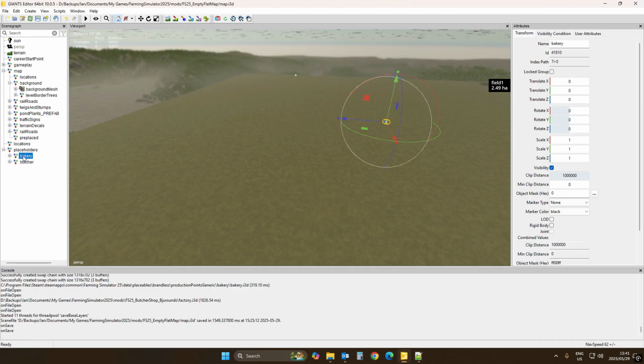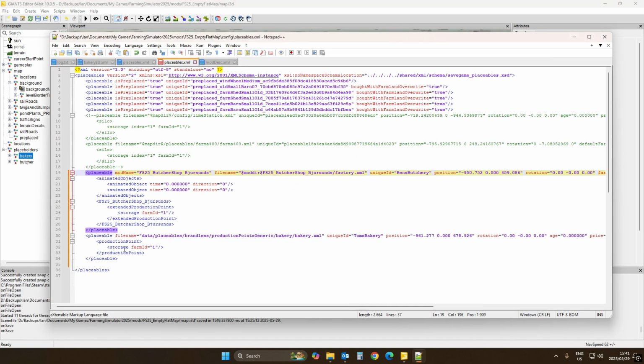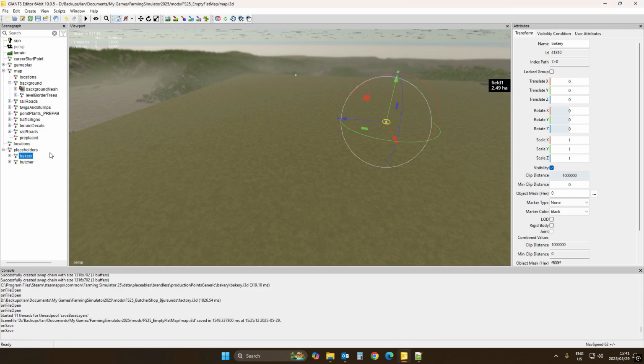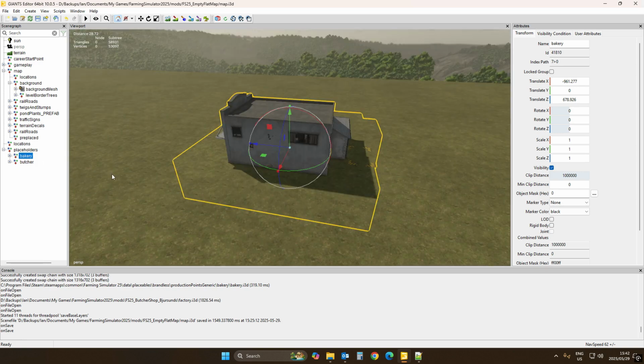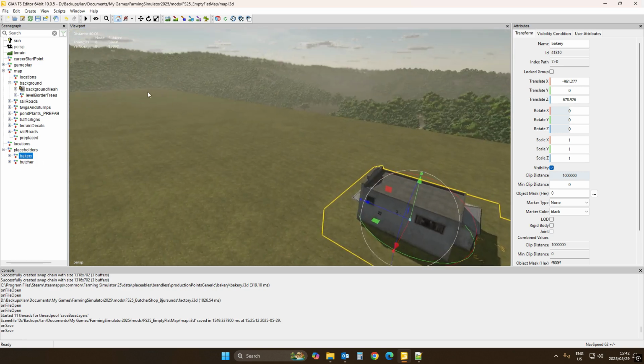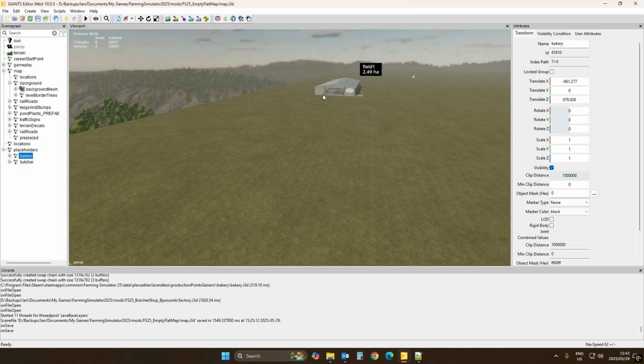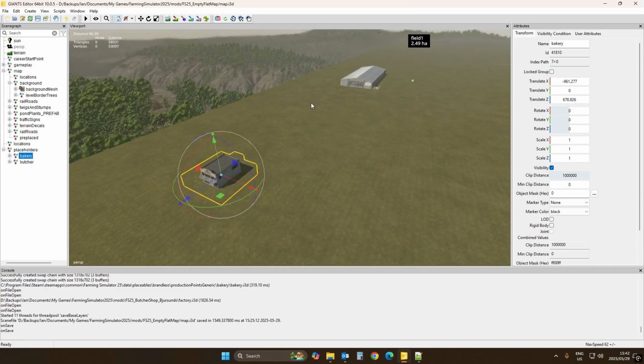All right, so the bakery is the next one. This is now our placeable. Did I now copy the butchery stuff into the bakery? I can't remember now. Okay, no, the bakery still needs to go. First one, you select the first one, Control Shift and V, and click on the bakery, press F, and it will take you to it. That's it there. And then next to it we should have our thingamabob.